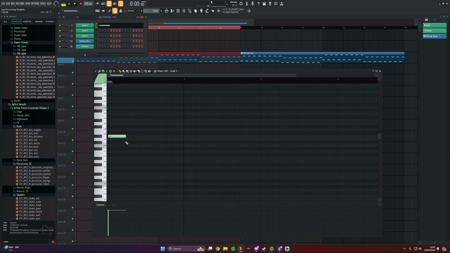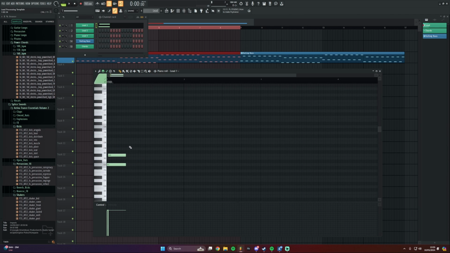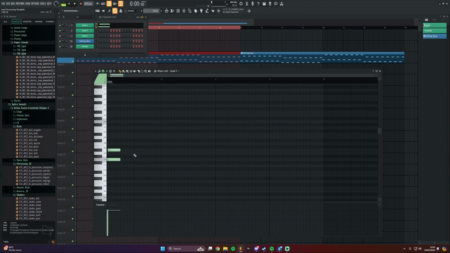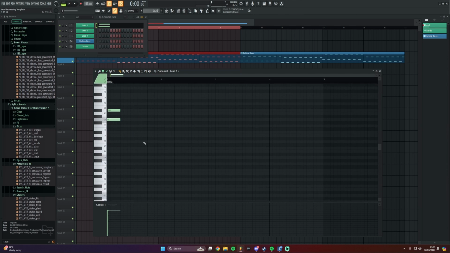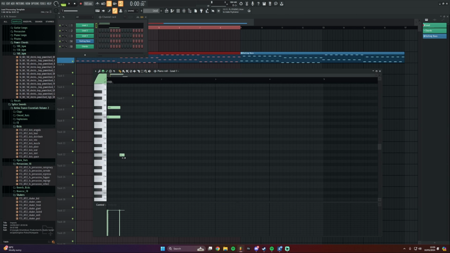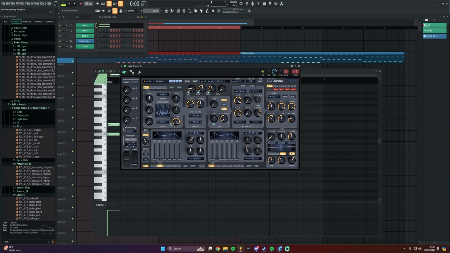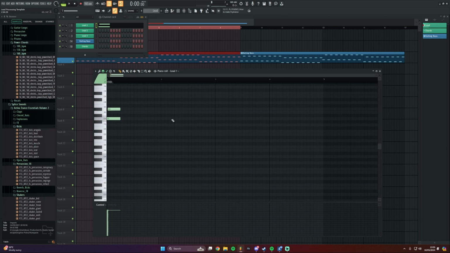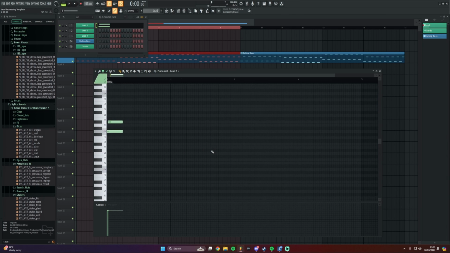So a lot of people see me do the introduction pitch bend up, and it's a combination of doing it like this. Some people will do pitch bends down by just keeping legato on and then having this and then making it slightly like that. I actually do it a different way. I use the pitch bend in the synth and automate it in the playlist, but neither way is right or wrong. So let's try and make a melody.